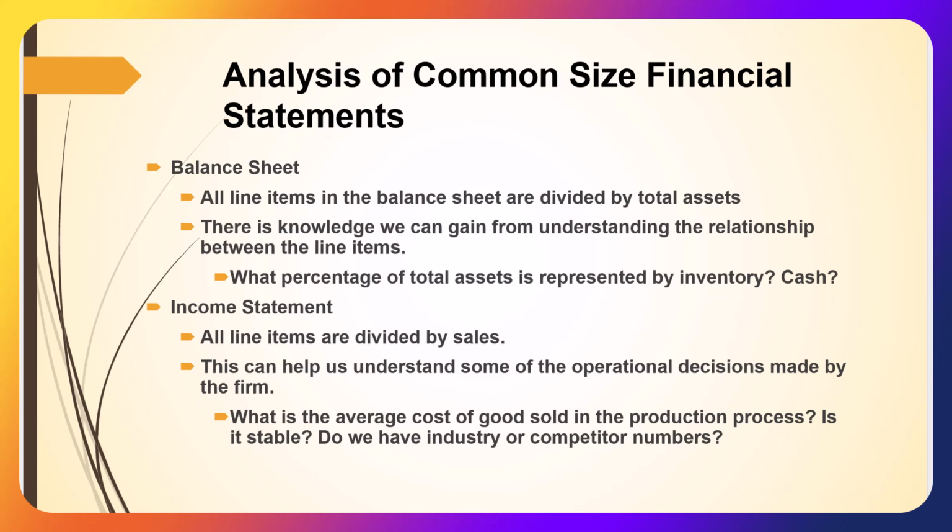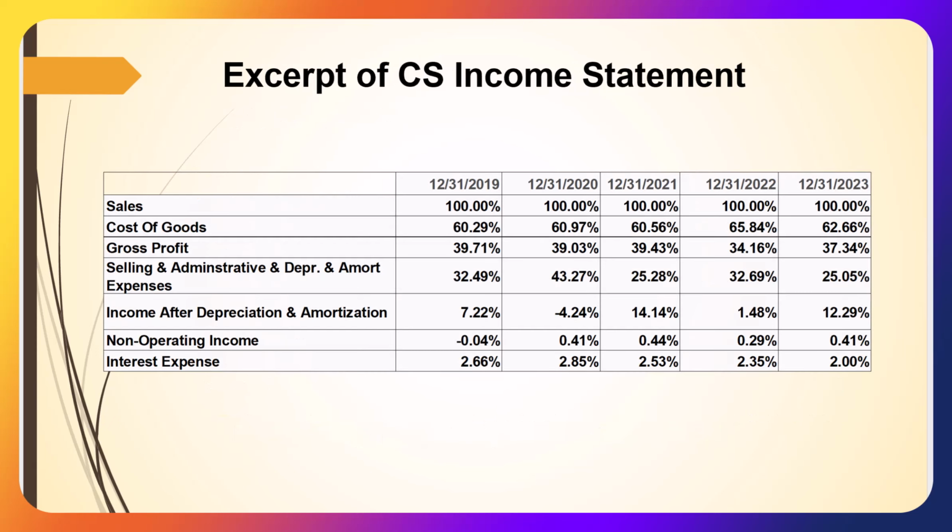If you want to compare the cost structure of fast food giants like McDonald's and Wendy's, this becomes easier using common size statements. So here is an excerpt of the common size income statement from Coors. What's the average cost of goods for the company? Well, if you look at the cost of goods sold number, you can see that it is roughly in the low 60s. 60% seems to be a pretty good average. What is the average cost of producing the products of Budweiser or some other alcoholic beverage company, right?